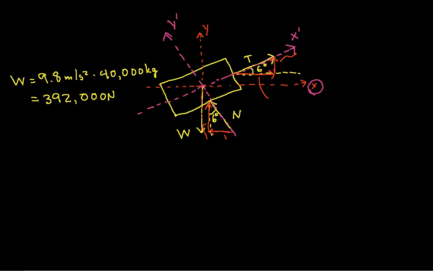So now what I will do is I will say the sum of forces in the x prime direction is equal to zero. Well to do this, I have then that T is entirely in the x prime direction. It has no component in the y prime direction. N is entirely in the y prime direction and has no component in the x prime direction.